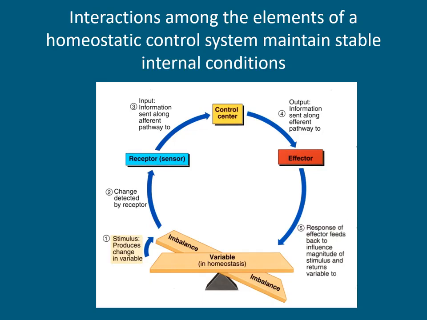So this is just showing in this diagram where, number one, you have a stimulus. So there's some change here. This change stimulates the receptor, that sensor. That sends it to the control center, who has to analyze. Okay, we're getting a little too far out of our range from our set point, so we need to do something about it. So it's going to activate or inform the effector. Okay, we need this response, to get it back into that homeostatic balance.